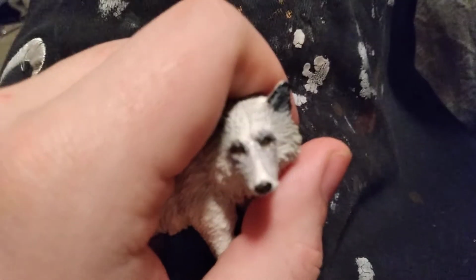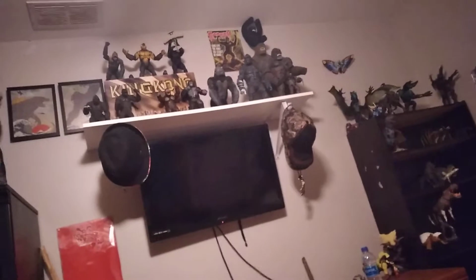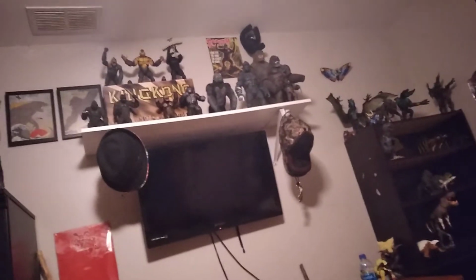Overall, sorry for the relative sloppiness of the room. Just got some stuff cleaned up. Those are for the door that's being painted over there, and I'm just moving some stuff around at the moment. But as for that Kong, he's pretty decent. I haven't actually brought him down in a while. I should check on him again. As for that, that pretty much is the end of that.